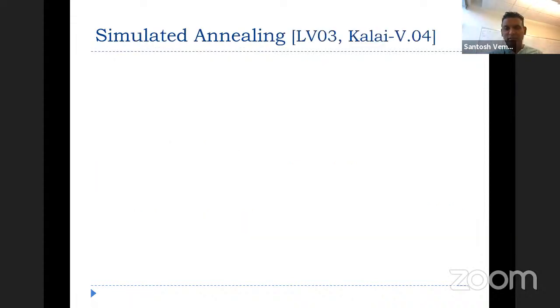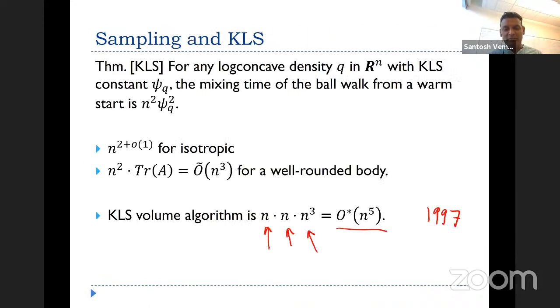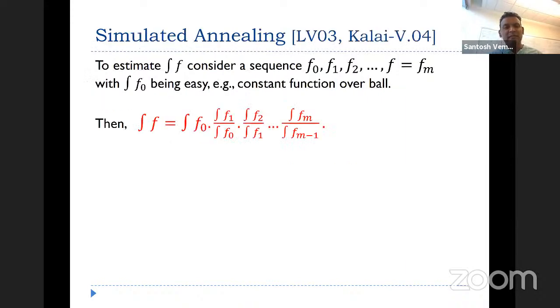Okay, so now how do we go beyond this? It seems quite tight, right? n phases, n samples per phase, n cube. In fact, you could say you must take n phases, because the volume of your initial body and your final body will in general be off by an exponential factor. And so, how could you have fewer than n phases?